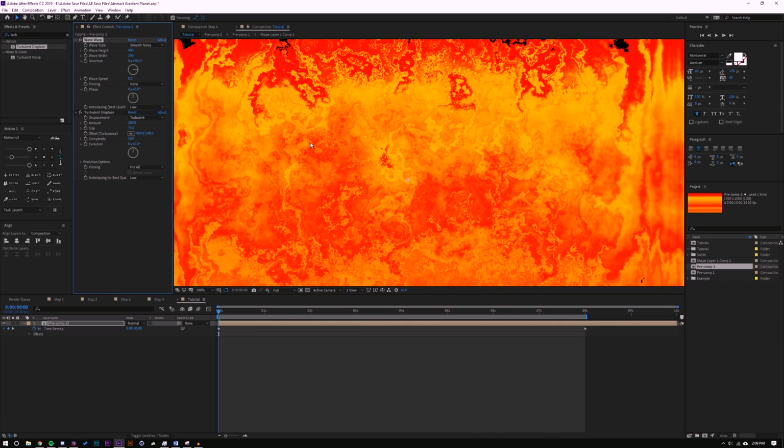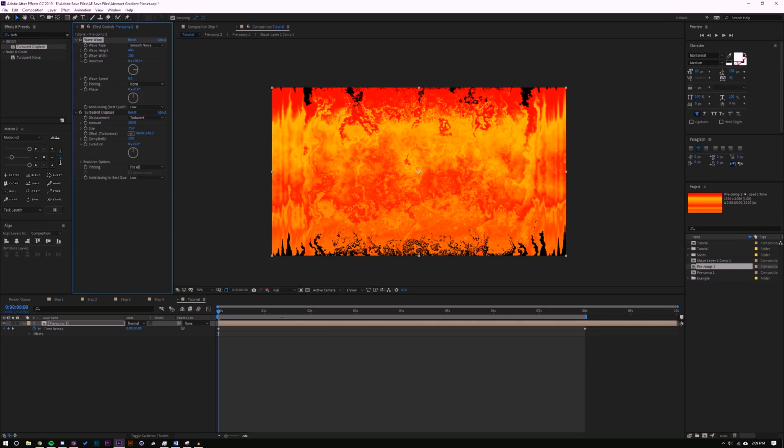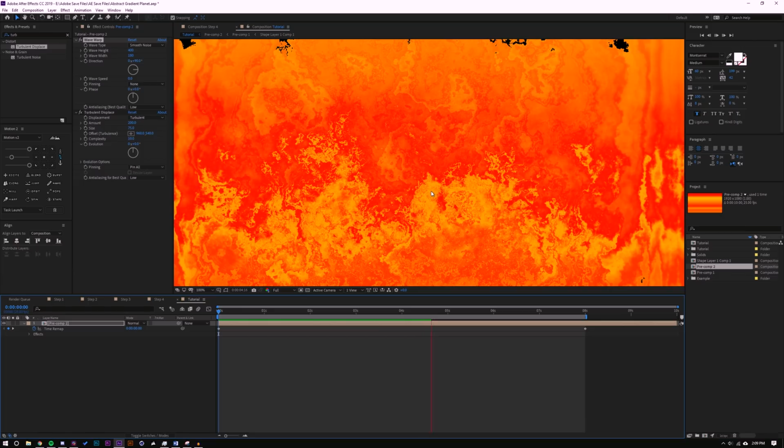So it looks like that doesn't change much either. So I'm going to set them both to low, actually. I think that'll save some CPU cycles. So let's see what this looks like.